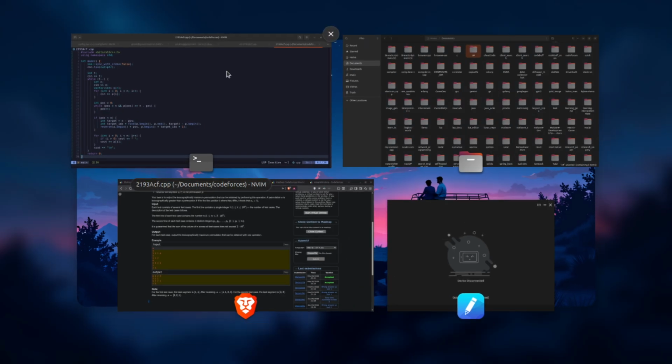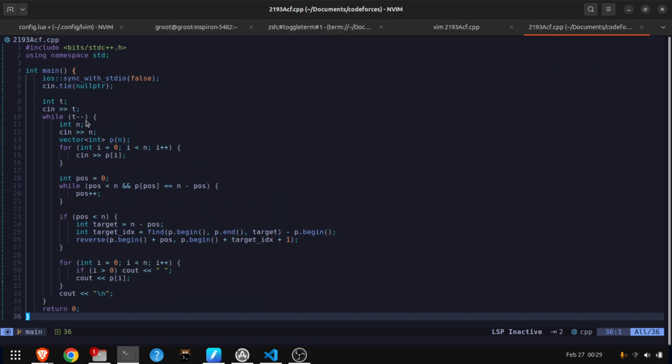I have already written the code. As you can see, we take the number of test cases, then the integer n, then we enter the values of the array. In this we declare a variable pos, and it will iterate while pos is less than n and p at index pos is equal to n minus pos. So it will iterate till that.